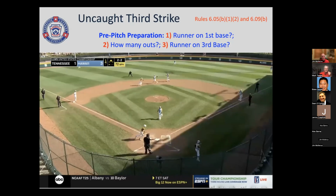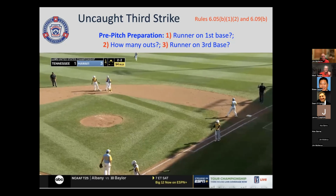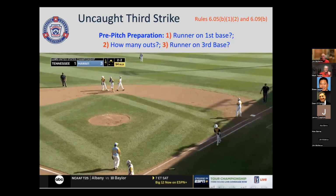It's a swing and a miss. He will be able to go down to third, and there's no advancement. Yeah, that was a pretty standard uncaught third strike situation. Runner on second, did not try to advance. The batter runner could try to get to first base. He did make that attempt, and they had to throw the ball down to first base and tag the base. They could also have just touched the batter with the ball, and that would have completed the out.